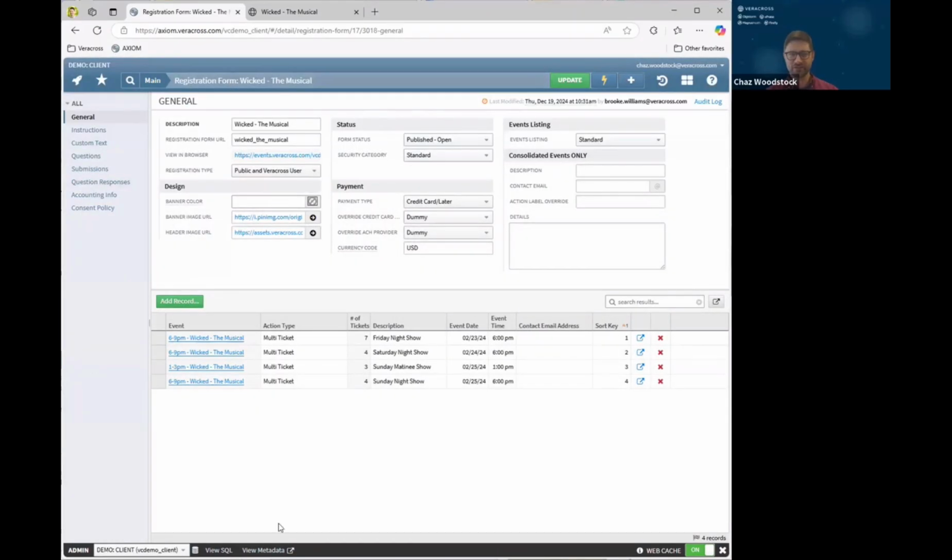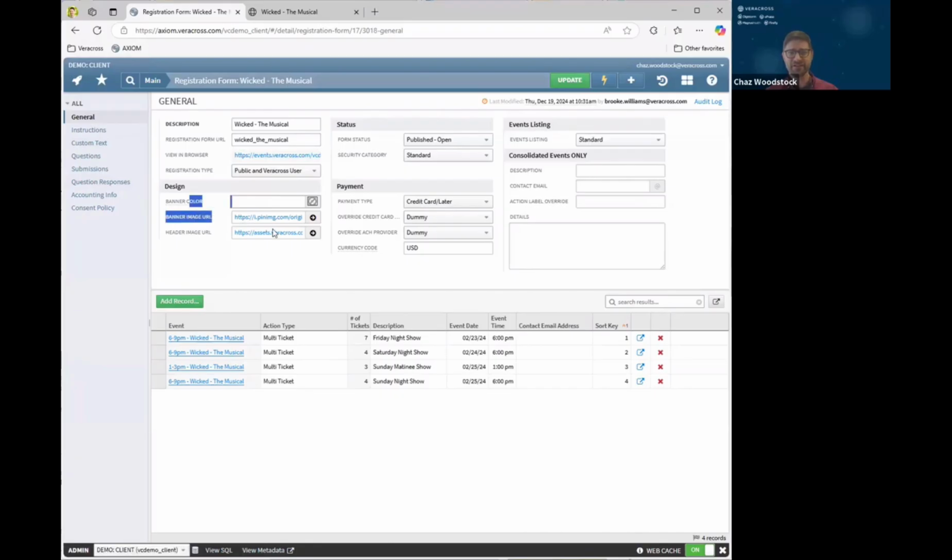And this is the record that pulls the configuration together along with your events to create the workflow. You can grab this URL right here and put it in your portals, send an email with it, put it on your website, really anywhere you want to put that URL to allow people to sign up. And a lot of that's here.